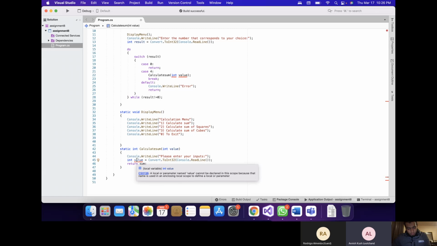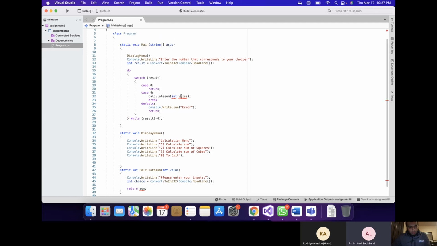This is weird. Choice. So on line 22, can you just remove that int?